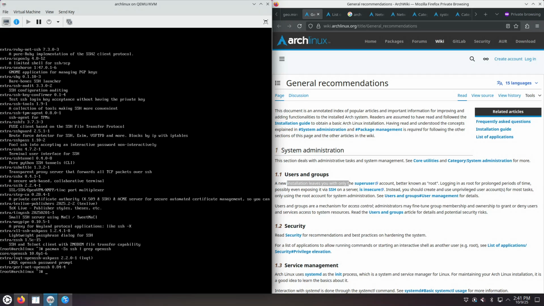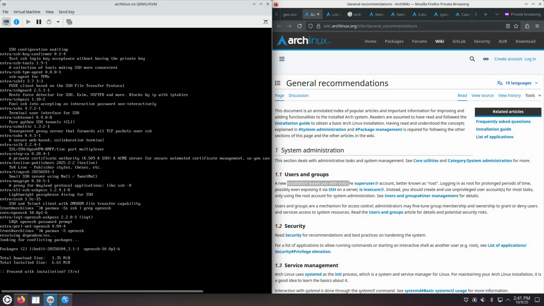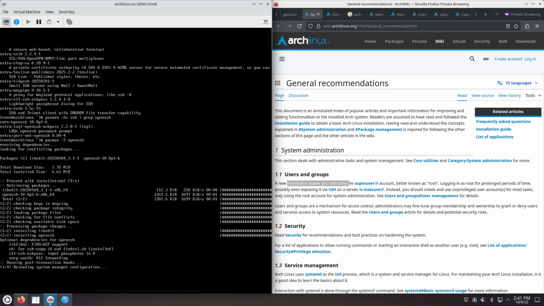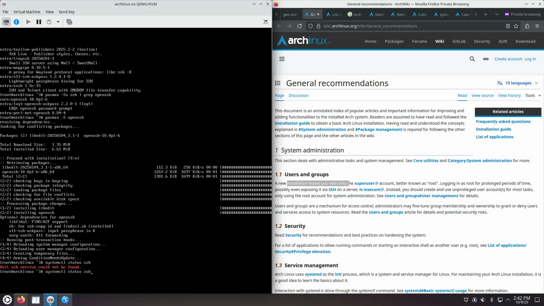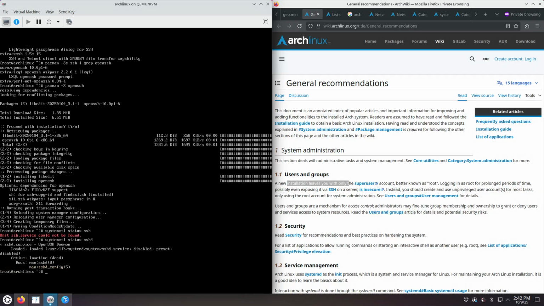Let's install the package OpenSSH. Let's make sure that the server is running, the systemd service. It's named sshd. We need to enable it.